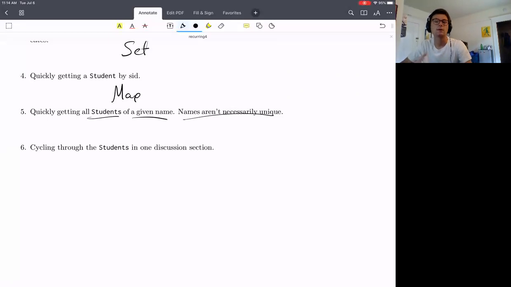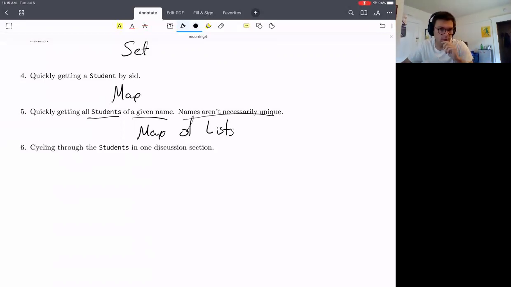But you can't do that because the names are not necessarily unique. So instead, what we're going to need is to have a map of lists, right? So the map is going to be, instead of being of type like string to student, it's going to be string to list of students, right? So I give you a name, that's a string, and you give me back a list of students with that name, a list, because the names are not necessarily unique. Many of these lists, it's quite likely, are going to just have one student in them, so they're effectively just a map, but because we have duplicates, we need to do something to take care of that.